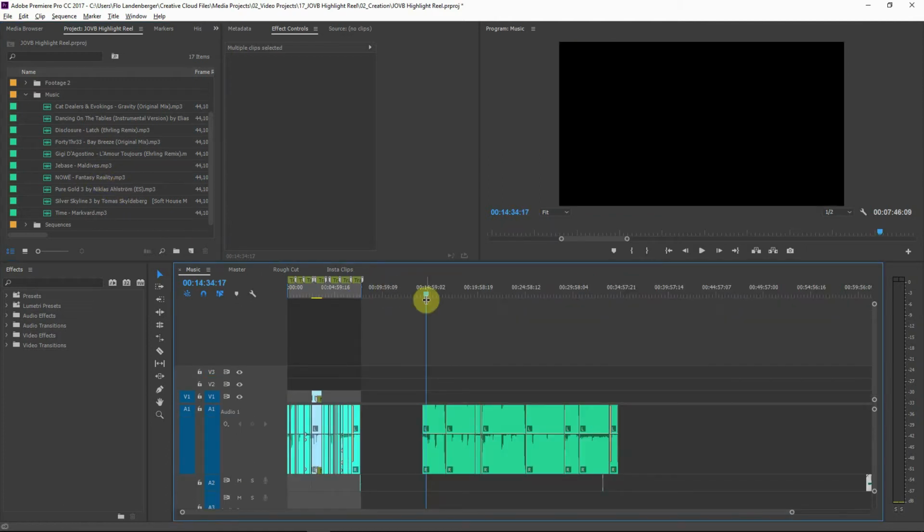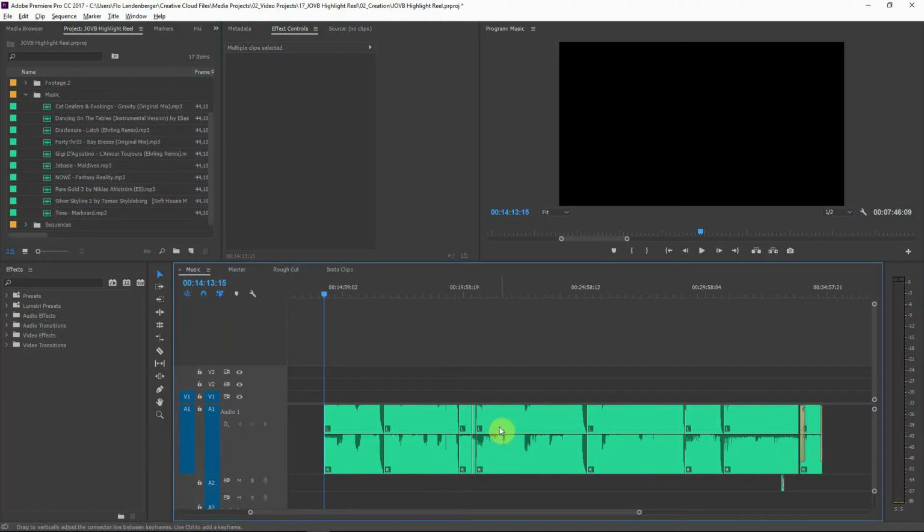What I usually do then is I create a new sequence that is only about the music. I first try to figure out and piece the music together so that it already creates a story that fits together, and then afterwards I select the footage that fits to that. And then I took all the music files and dragged them into one timeline. And this is what you can see here. It's the first song, second song, third song, fourth, fifth, and so on.